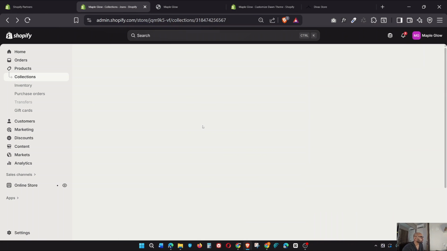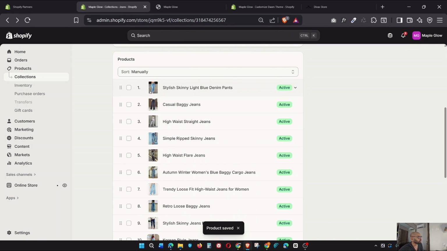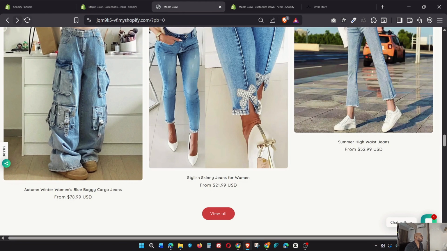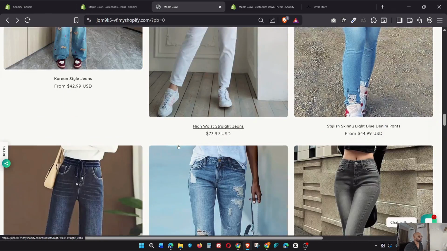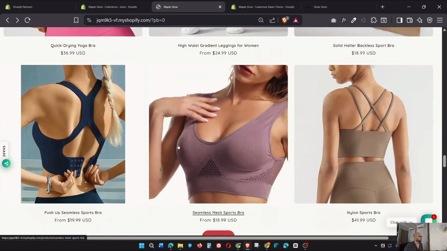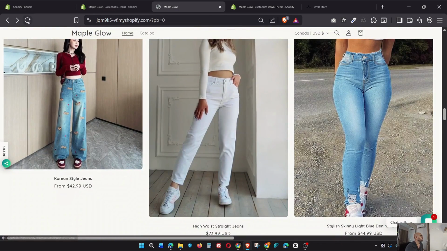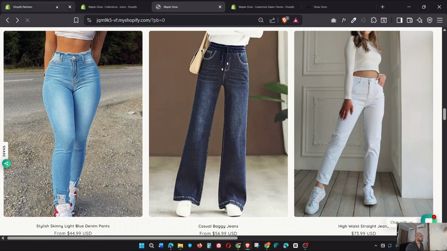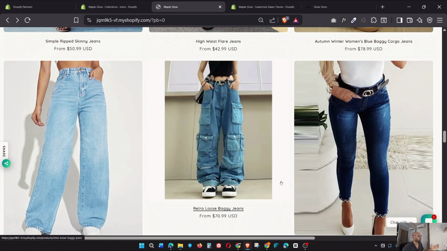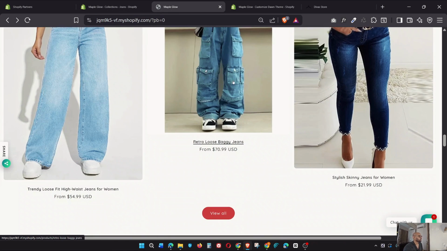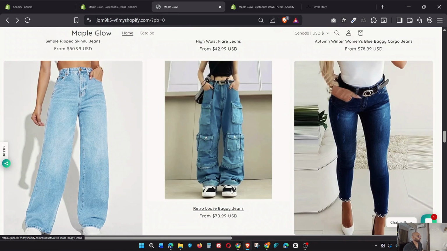Okay, so let's have a quick look. Now you can see at least the first nine images, they all are portraits. You can see this gap here. So hopefully now in the front end, it looks nicer and more organized. Right now, this is how it's looking, the jeans section. So I'm going to refresh it. Okay, so now you can see it's more symmetrical and looks much better. Maybe this one is still half.